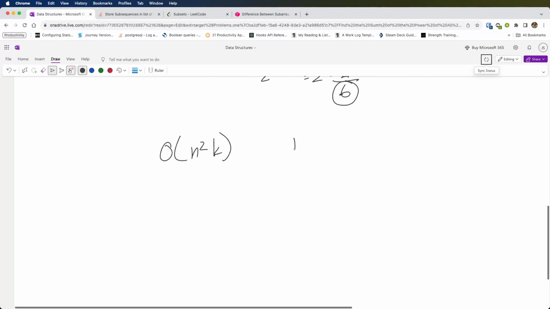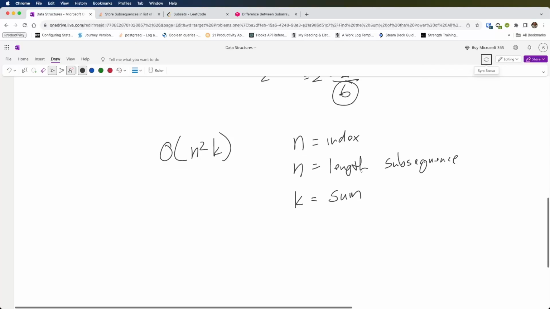So we're going to go through each index in the array, which is n. Then for each n, we also need to keep track of the current length of our subsequence. And then also k, where k is our sum.